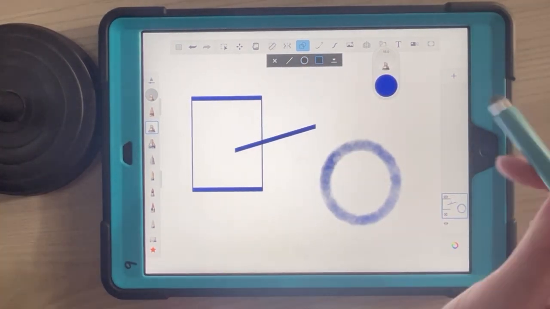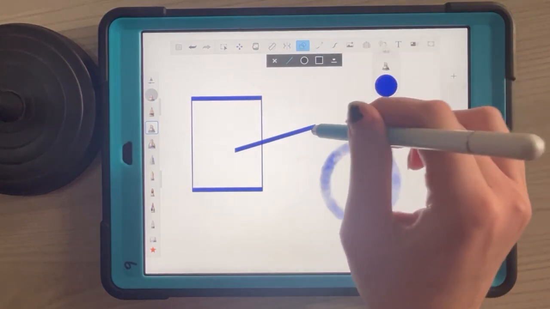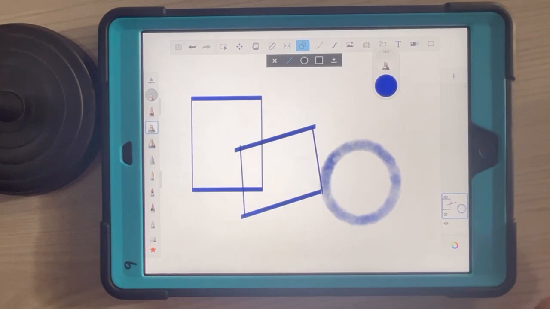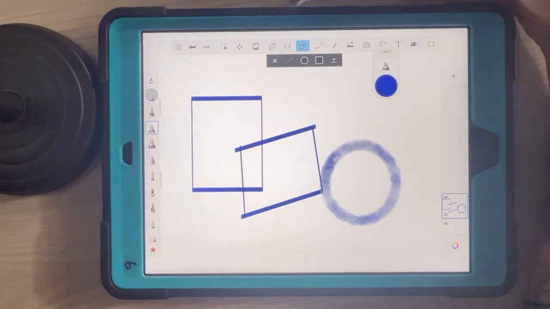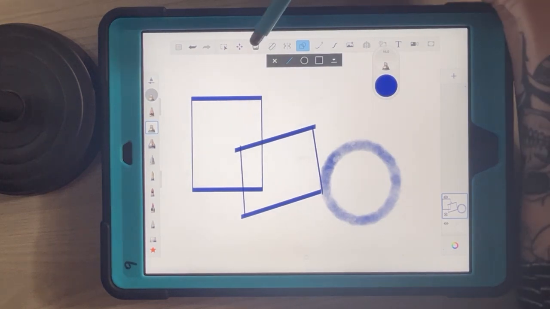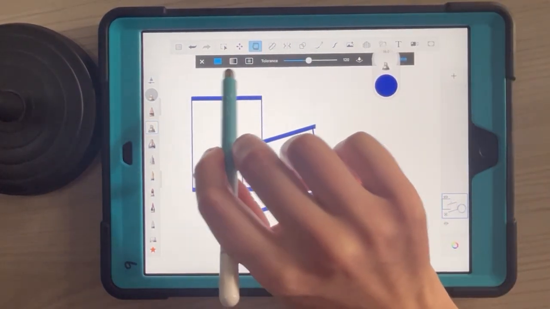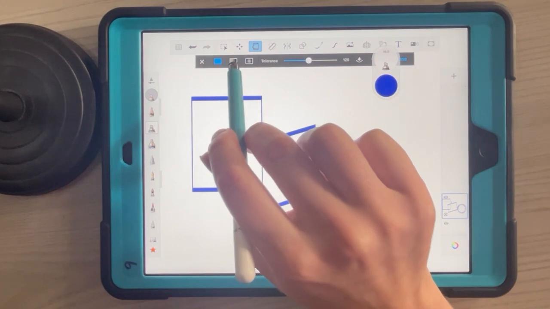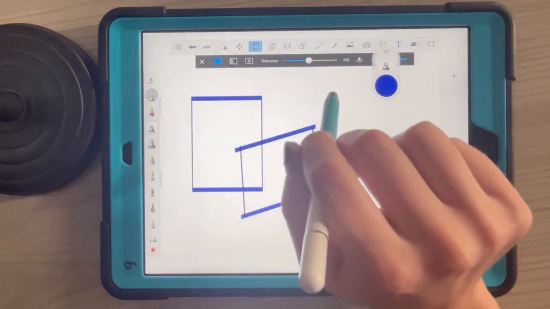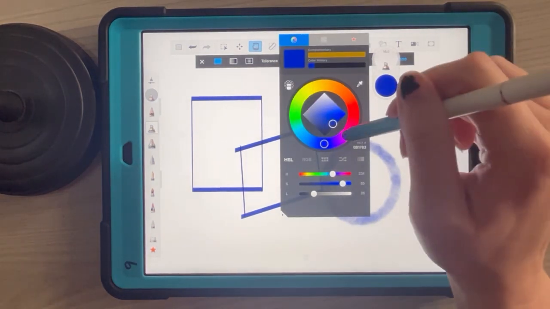Another thing I'm going to show you here, once I have the shapes, you can use the fill tool, which is like a little paint bucket up at the top. And you'll have some different options. So there's a fill, and then there's a couple different gradients. With the fill, so solid fill, you can change whatever color you want.